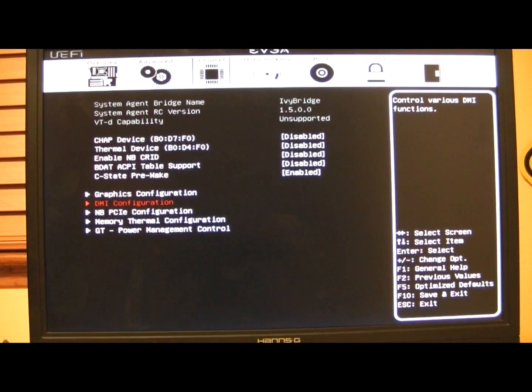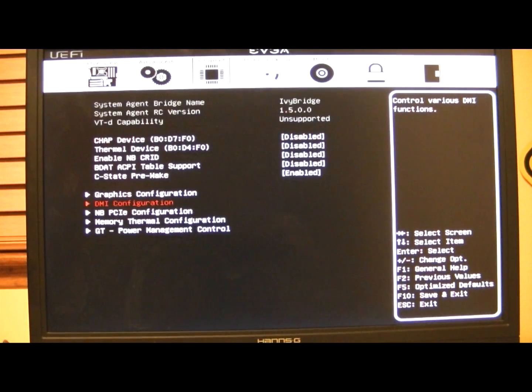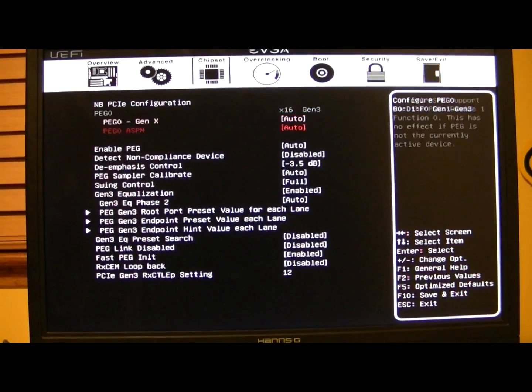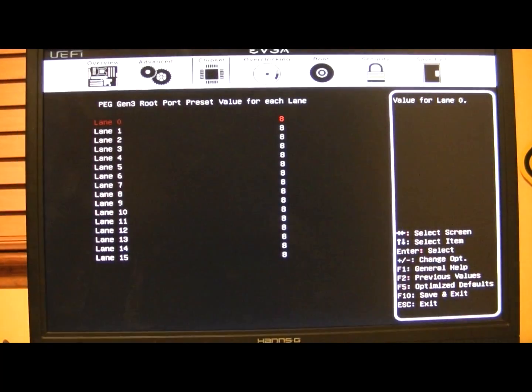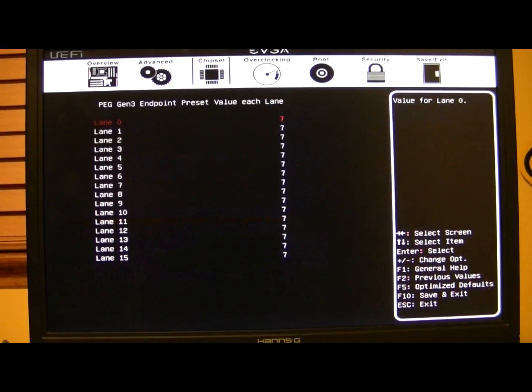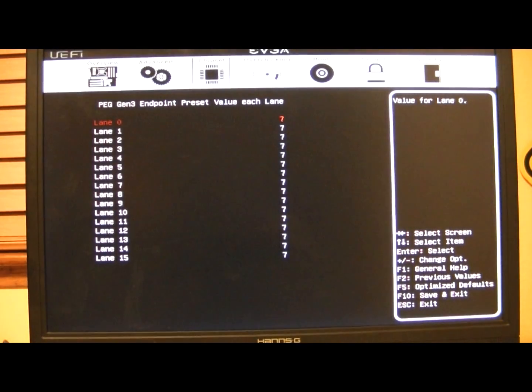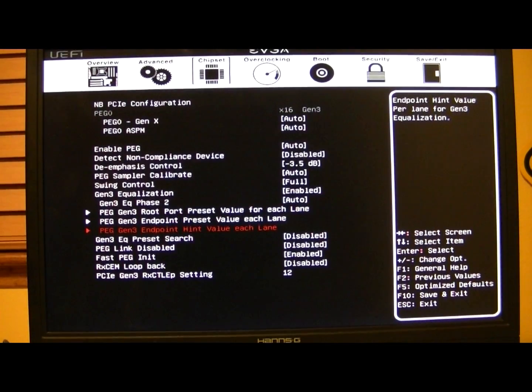And below that is your DMI configuration. And the Northgrid PCI configuration. There are some PCIe 3 settings in here, one of which is the root port presets. And another one is the endpoint preset. And finally the endpoint hint.